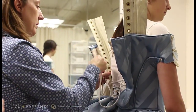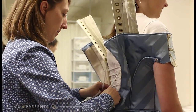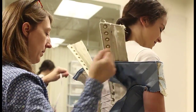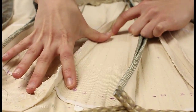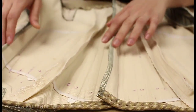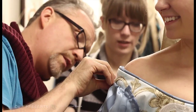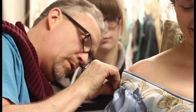I see the changes that happen to it going from a pattern to fabric, and then I feel what that is like on my body as an actor. So especially I worked a lot on the bodice and with the boning, and that's what keeps the corset stiff. So I know where all the bones are and how different they are in terms of the style and the period, and how differently they feel on my body as opposed to the rehearsal corset I'm wearing. The one I wear for the show is made for me, and it's just a wildly different feel. And so it's really nice to know how that sort of came about.